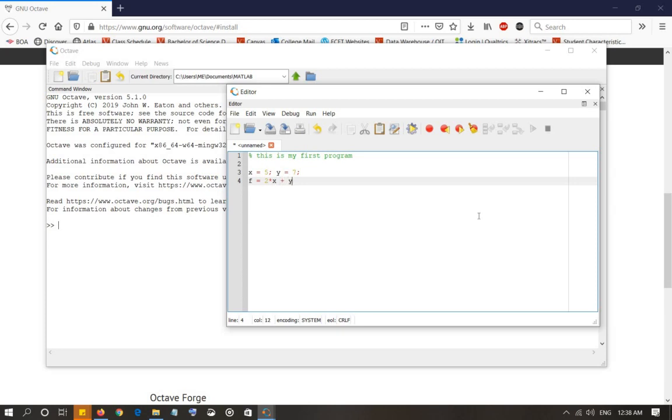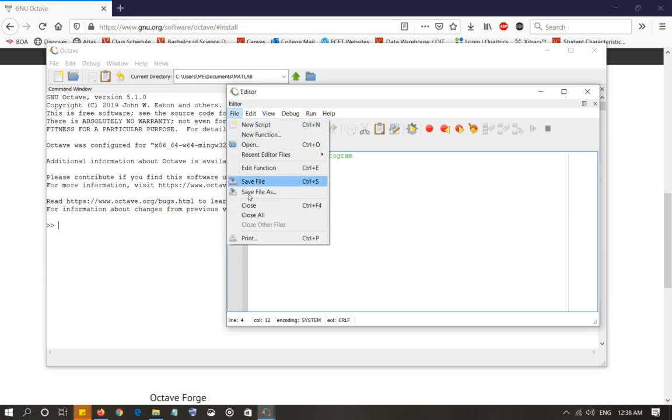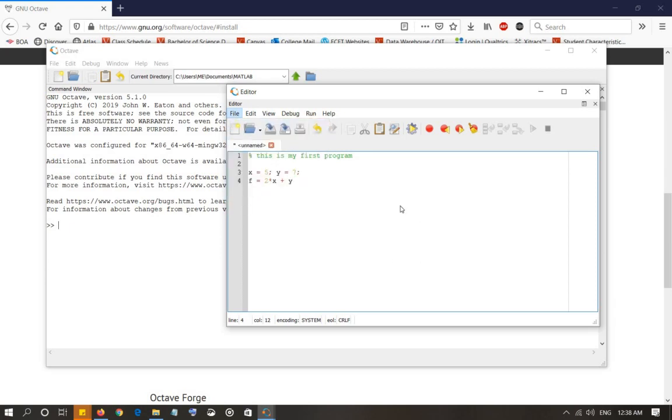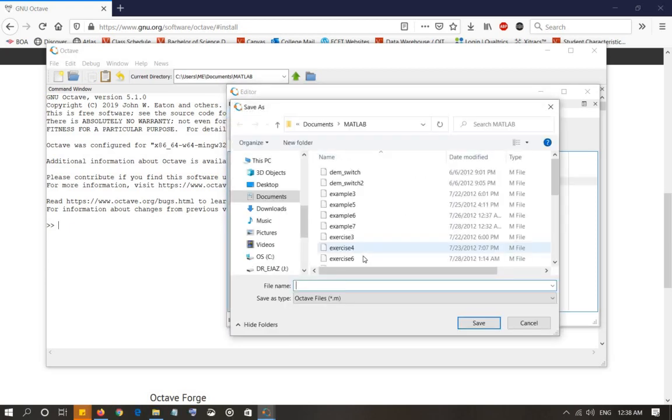Very simple. If this is one of the programs that you have to submit, the way you will submit it is you save this program, save file, with whatever your name is, like Masood underscore Ijaz underscore exercise 1, let's say.